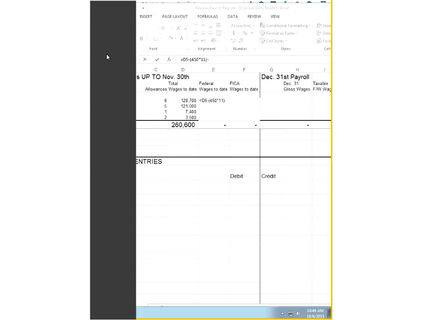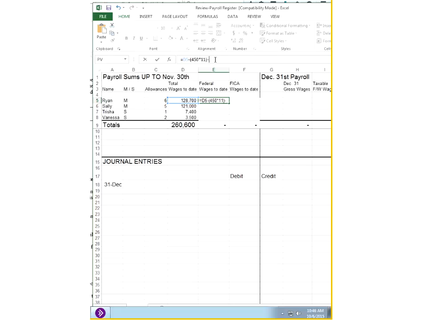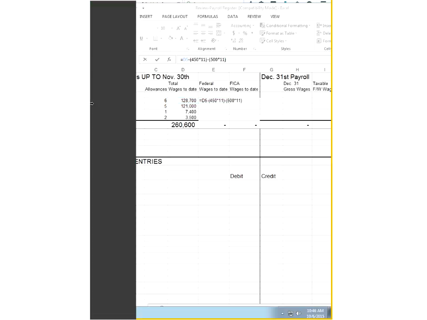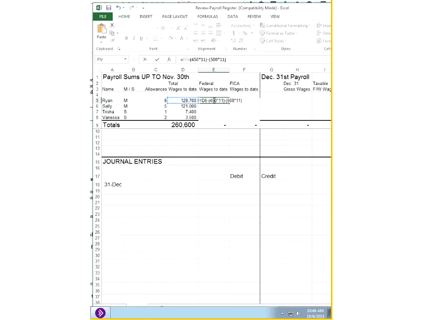And then I need to see if there are any other items that I need to take out. It says there was $500 taken out for his medical premium. That's also not taxed every month. So 500 times each month. And $100 deducted for using Humane Society as a charity gift. That is taxable, so we're going to leave that in. There was also a garnishment for child support of $1,500. That's also regular tax. So this is the formula I have for Ryan. So when I tell you to make a formula, this is what I'm talking about.